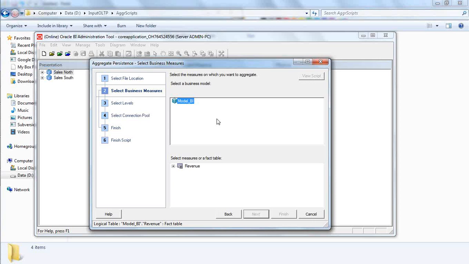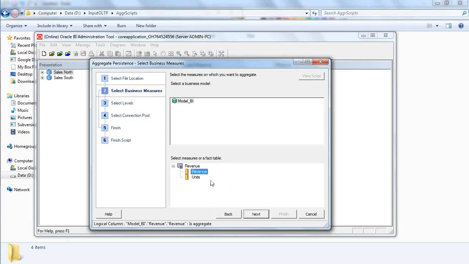So it's selecting a fact and the corresponding dimensions. That's nothing but our report, right? Here, when I create an aggregate persistence wizard, the moment I select my model, I see Revenue. It displays the facts that are available. So I have the facts Revenue and Units. Now I can choose any one of the facts here.